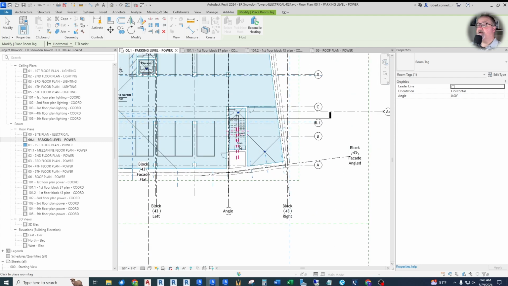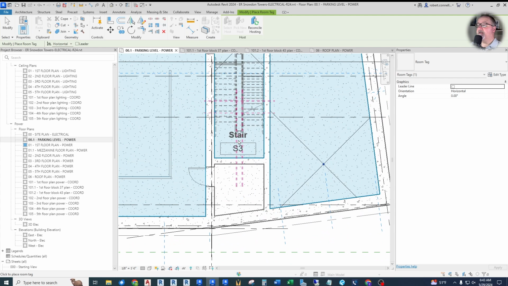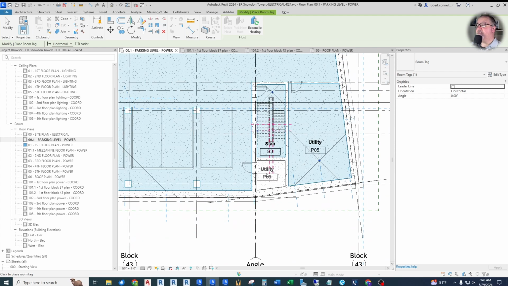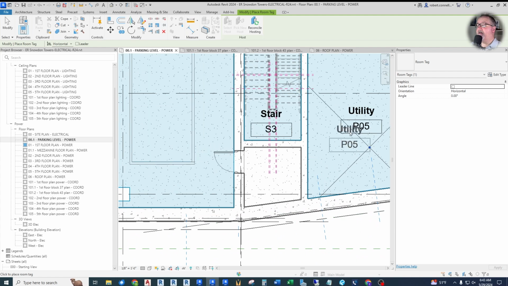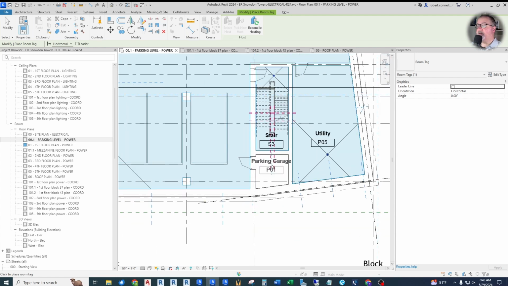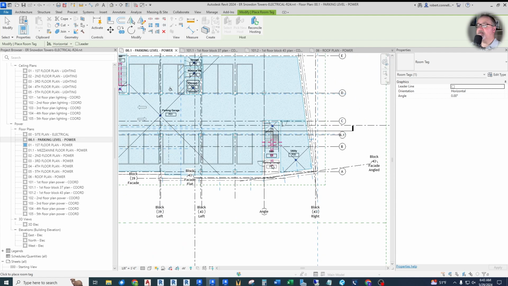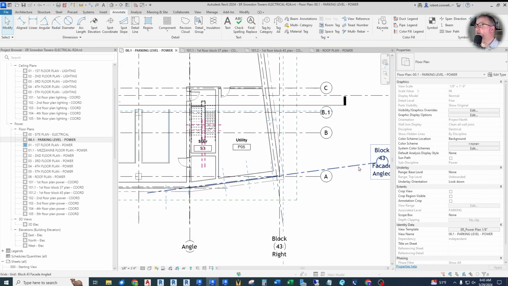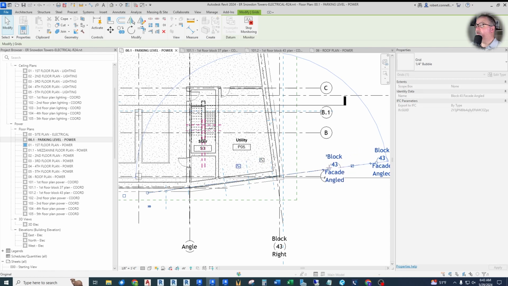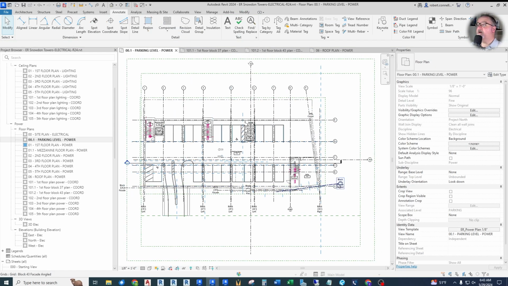It's so nice having our own room tags on our own plan. This is the utility or electric room. See, this does not have, it just says utility because that's what it was last. Or if I go from parking, that's what I had last. This space here does not have a room assigned to it. So we don't really know what it is. And then I want to get this guy. He doesn't follow the rules very well. We'll get him in there.